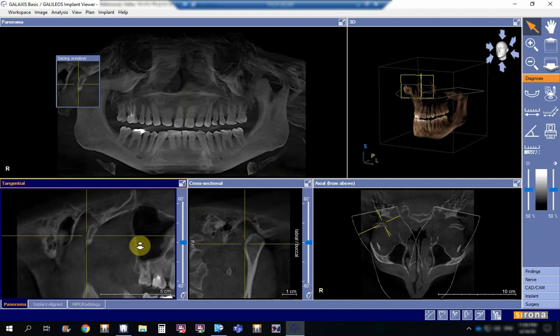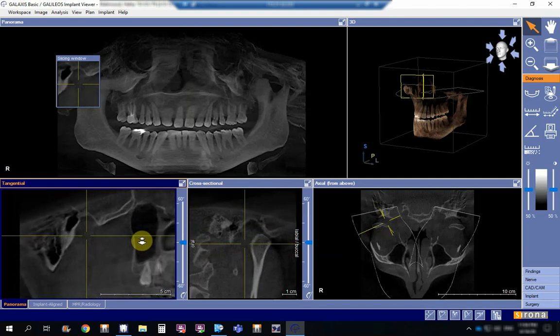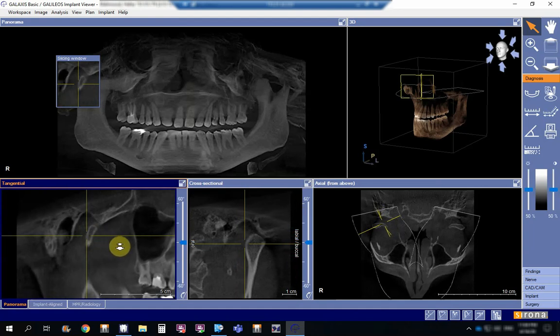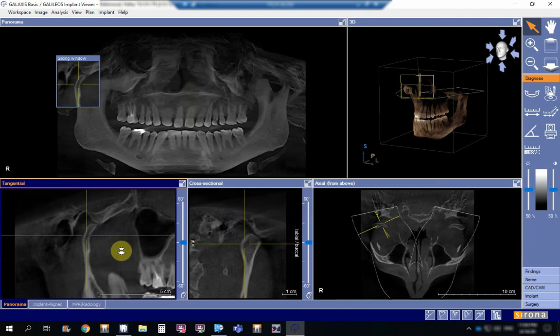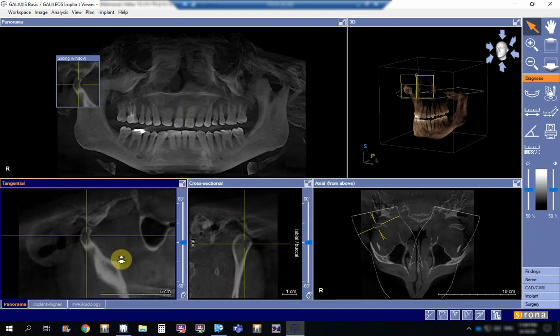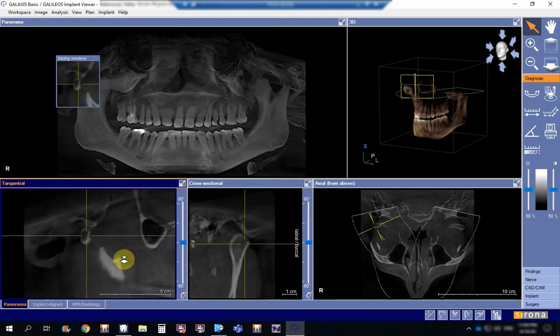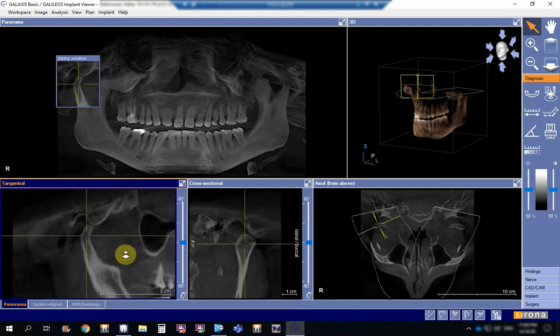I'm going from the most medial side of the condyle. See the condyle here, I can't see it anymore. Then I will go, I started to see now the most medial surface of the condyle. I'm in the middle now, and this is the most lateral part of the condyle on the right side. Okay, I'll go back again in the middle.